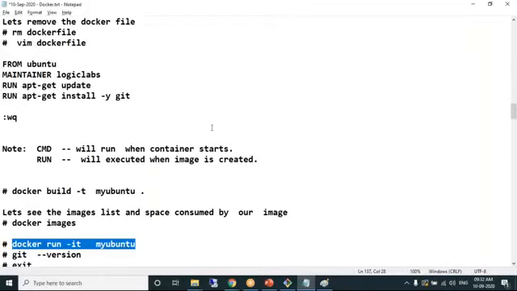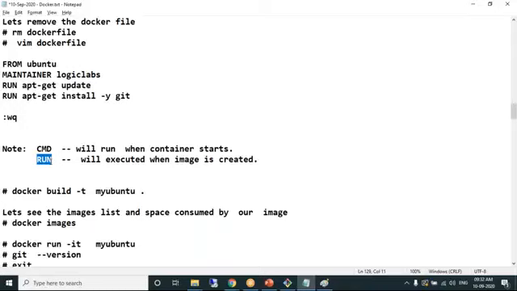So when should we use the RUN instruction? We should use it when the client, customers or the development team says that they want an image with software 1, software 2, software 3. So create a Dockerfile. They say that they want an Ubuntu with some software 1, 2, 3.